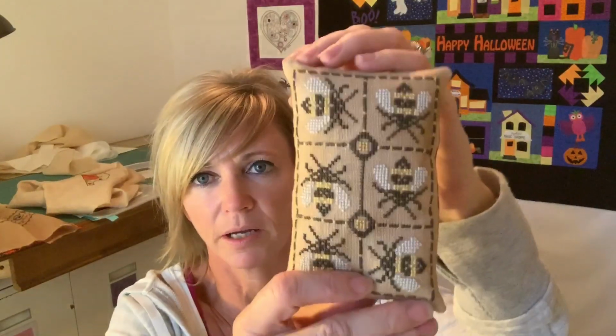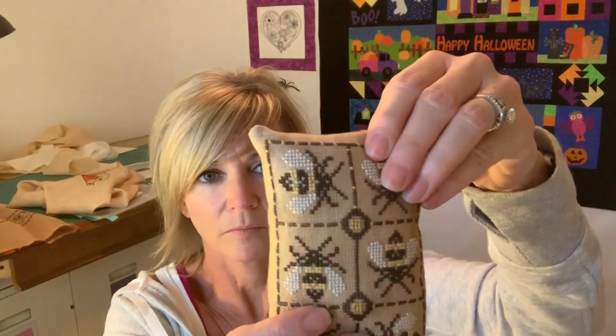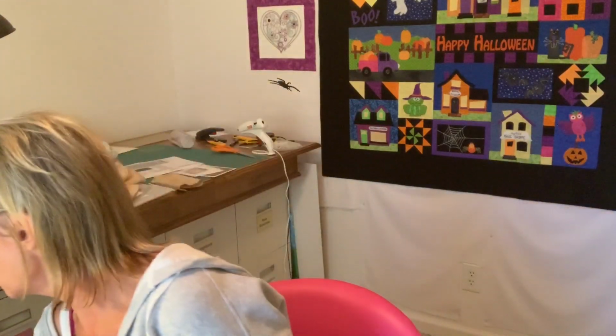And I'm gonna put some more finishing touches on this, probably some of the chenille that I got, but this is the bee chart I had done. I just made it into a pillow and this backing fabric, and just put a big O piece of wool back, or felt back there. Happy with that. I just want to put a little more touch on there. It needs some chenille or something along that line on it.